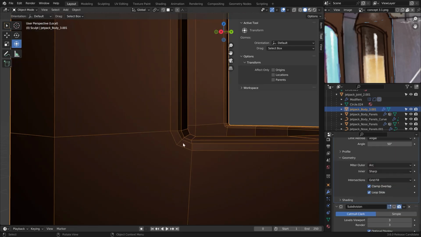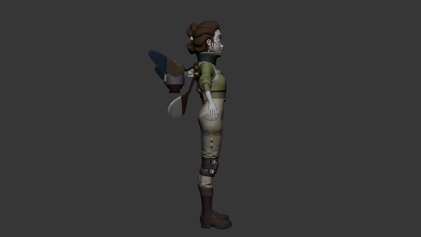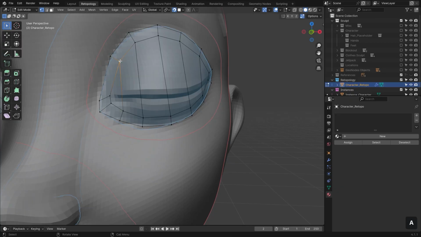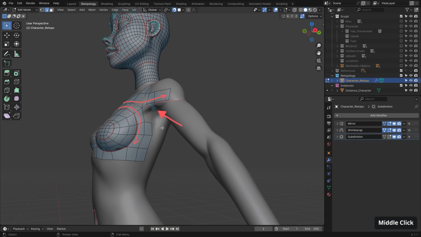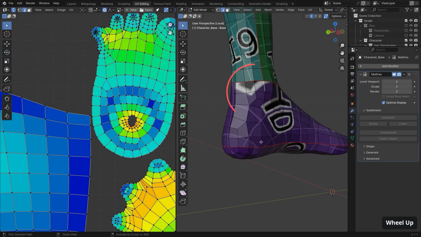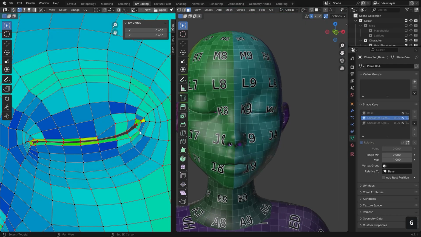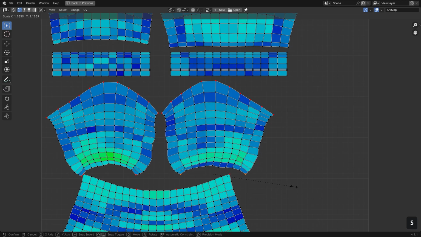Over here again, we'll go into depth learning various techniques as well as how to solve certain common issues when creating hard surface models. Now, once we have finished adjusting all of our models and everything is in their correct place, we'll then move over to doing some retopology. Now, once again, we'll go into the depths of explaining the whys and hows for retopology, but we'll also have a look at some UV unwrapping. We'll have a look at some really useful techniques to get nice clean unwraps, and we'll also have a look at how to solve some common problems.